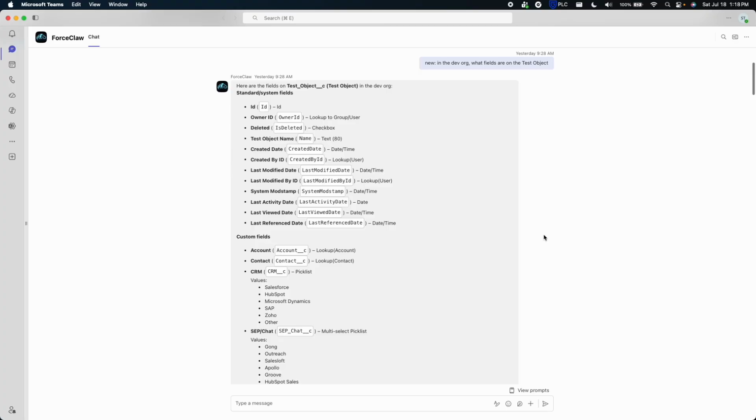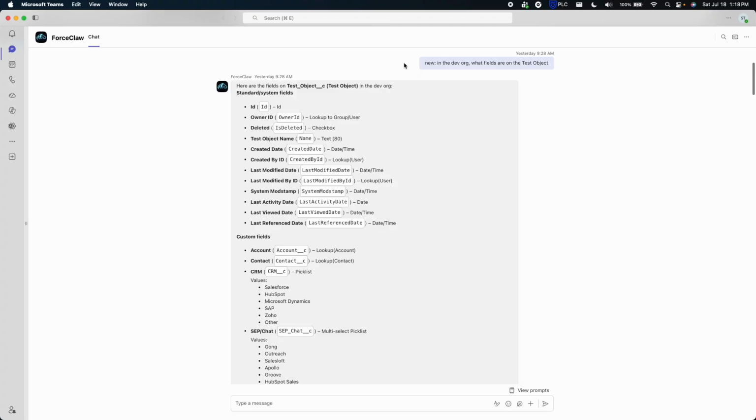I'm doing this in Microsoft Teams. We usually demo in Slack, but wanted to show that we integrate with Teams also. And as you can see, we have to prefix new jobs with the word "new" because Teams is one long conversation, whereas in Slack you have different threads that you can keep jobs going in. So let's go to the demo.